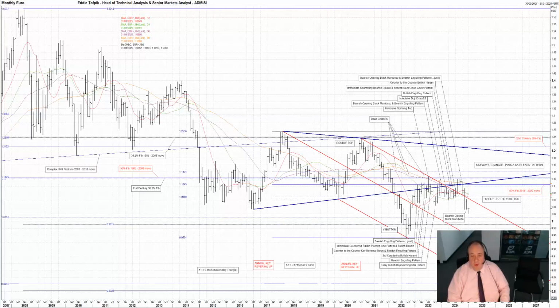It's also another reason why I kept the broken uptrend still in good order because, as I said at this time last year, and I quote, "I suspect we may be seeing the beginnings of overhead resistance appear from this broken uptrend, which may soon be reinforced by the 2018 to 2022 50% Fibonacci line at 110.45. You see, the uptrend crosses the 50% Fibonacci line in August 2024, thus the targets X1 and X2 can still be seen as live despite the recent rises in 2022." End of quote.